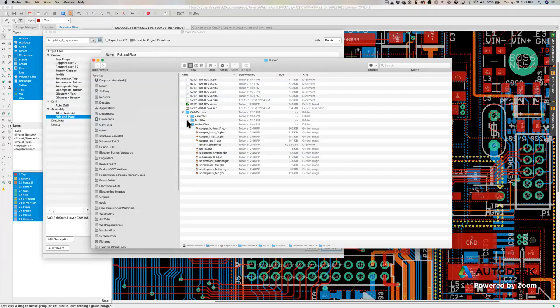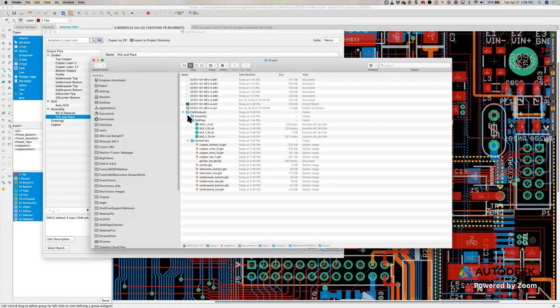The drill files are going to be a little bit different here. Instead of having one drill file, you notice that we have four of them now. Since we had different depths defined, we got from 1 to 2, 1 to 15, 1 to 16, and 2 to 15, just because I have different layer depths. Now, unless you really, really need the real estate, stay away from using blind and buried vias, because that exponentially increases the price of your board, just to let you know. So I would stay away from that.